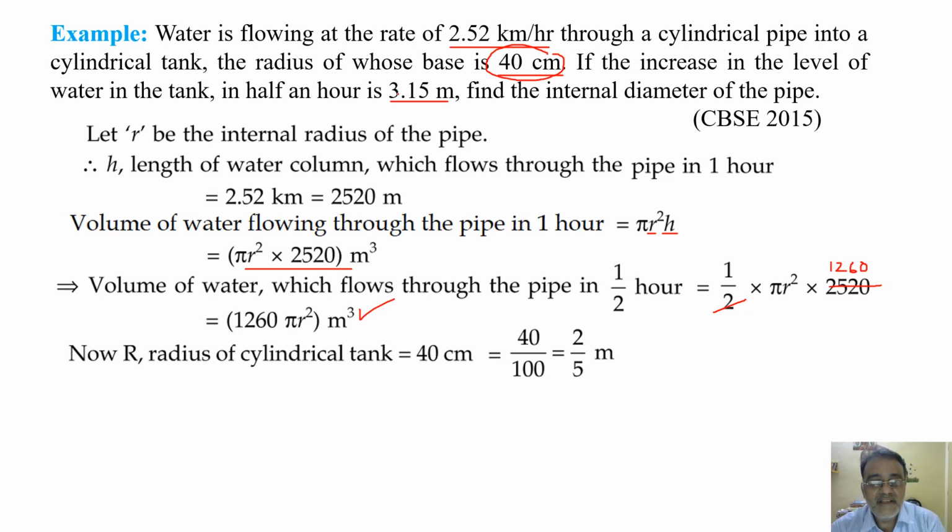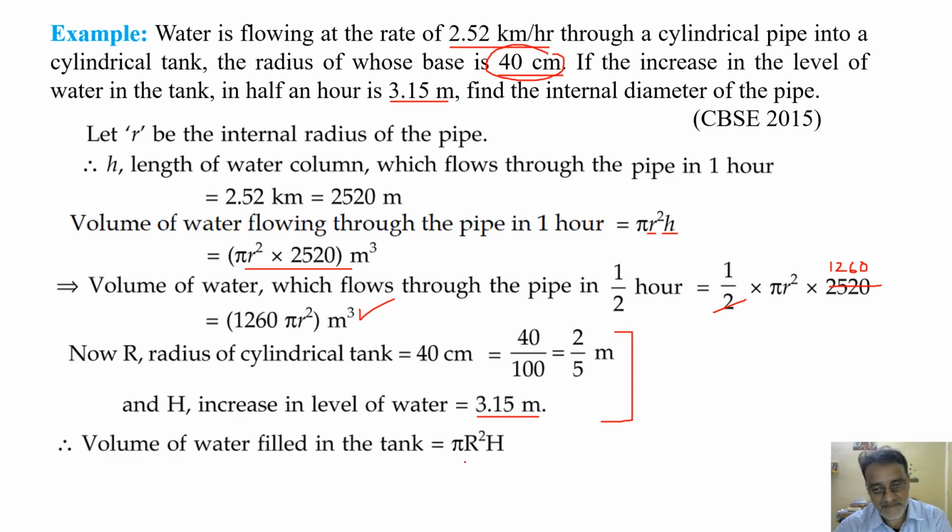So H be the increase in the level of the water in the tank. Capital H ले रहे हैं उसको, ठीक है. So इसका वॉल्यूम हो जाएगा, ये भी सिलेंडर के फॉर्म में, तो pi capital R square capital H. We will not substitute the value of pi. So केवल 2 by 5 into 2 by 5 into 3.15, that is 315/100. थोड़ा सा इसको भी सिंप्लीफाई कर लेते हैं. So 15 we can cancel here. So we are getting 63, और ये 100 4 से कैंसिल कर सकते हैं, 25.